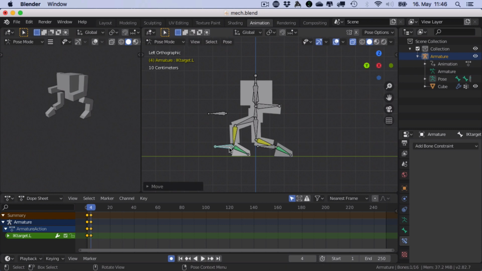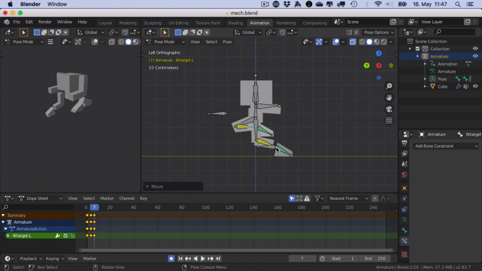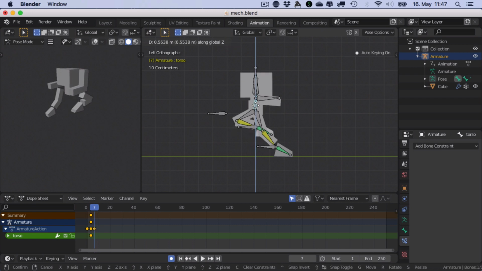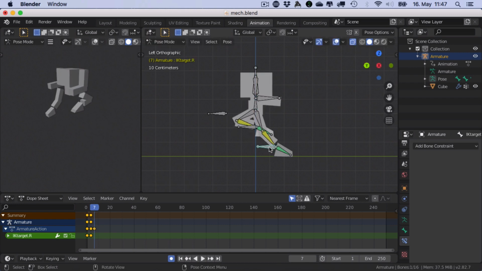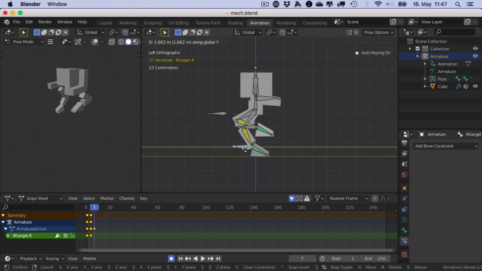And frame 7 will be the crossing. So this foot goes over here. The whole body goes a little bit up. And this foot goes back to here.